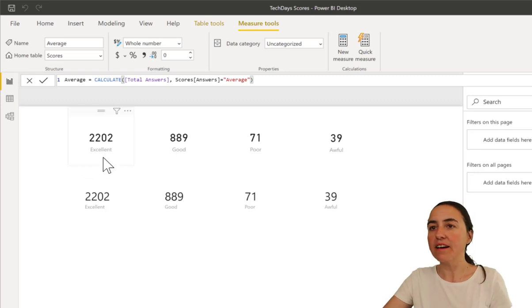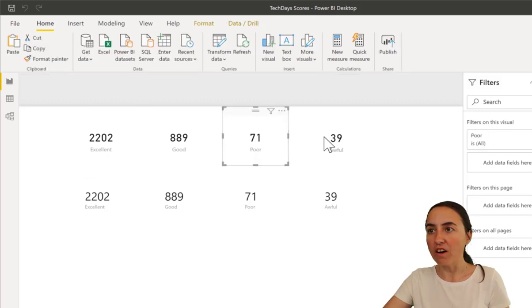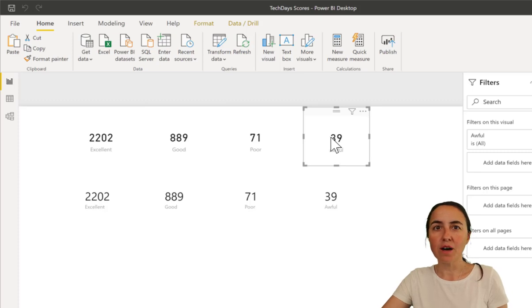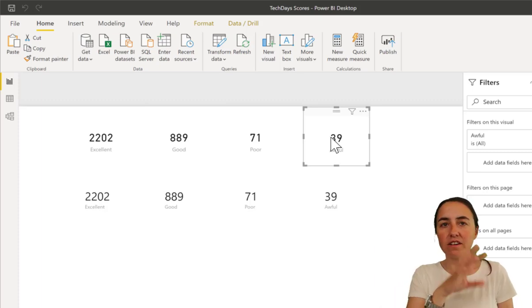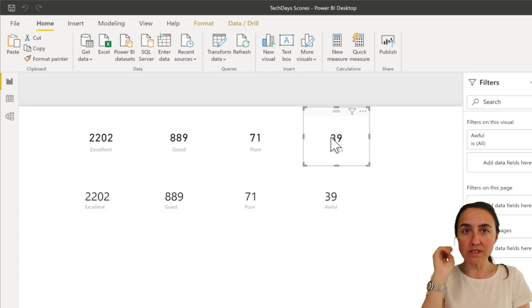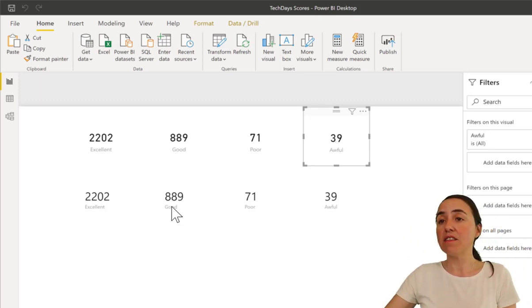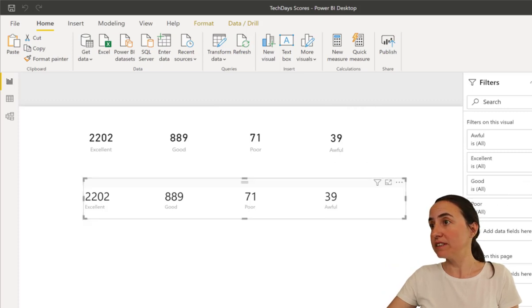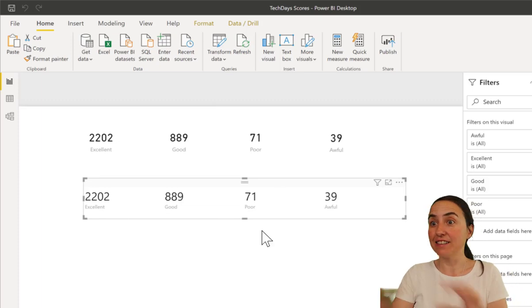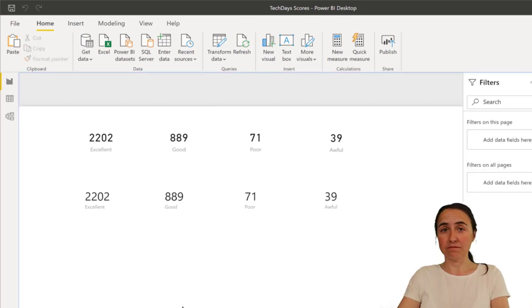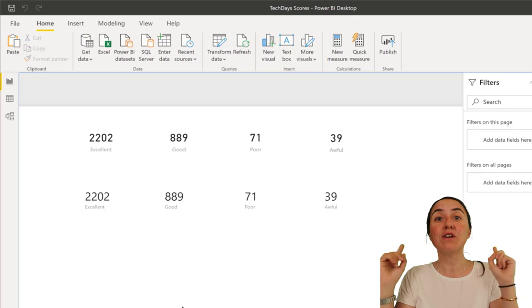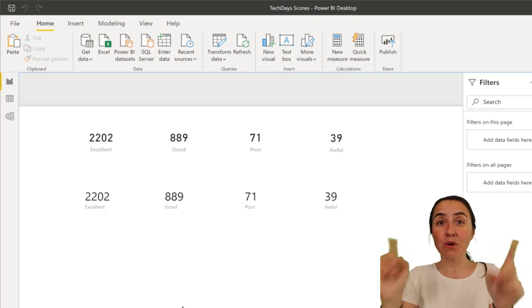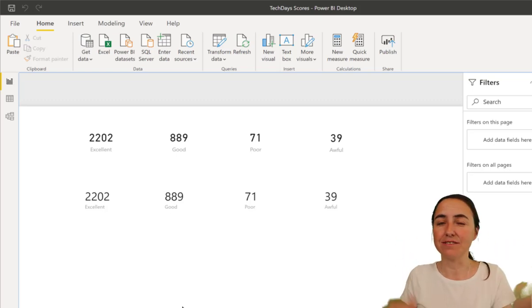You know the drill. If you put them in different cards, like here, every single card is going to have to go back to the source, send a query request, and then come back. Well, if you put everything in one visual, like this multi-row card, it looks the same, but it's just one visual instead, and it will do all the requests in one query, making it faster.